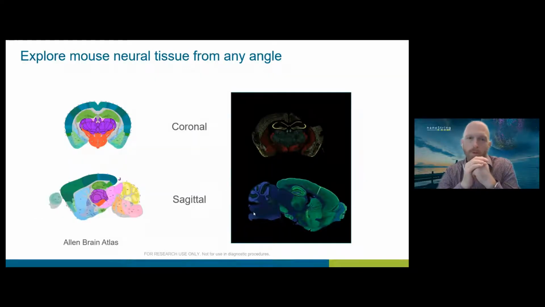Now, to dig down a little more, we have a lot of options when running GeoMx DSP on neuronal tissue. These are two different mouse sections that we've run on the DSP. On the left-hand side, we have the Allen Brain Atlas images. The brain is really run by structure and function, and each different structure actually correlates to a different functional unit. So we can use the Brain Atlas to help us guide the region of interest selection on our mouse tissue, and then look at the transcriptional profiles and how they change from region to region.